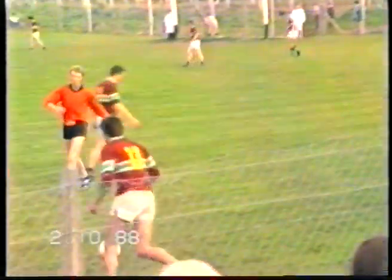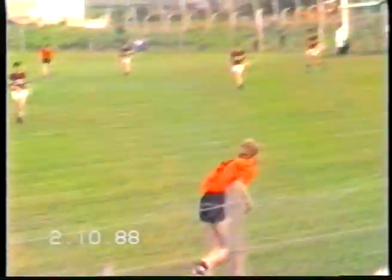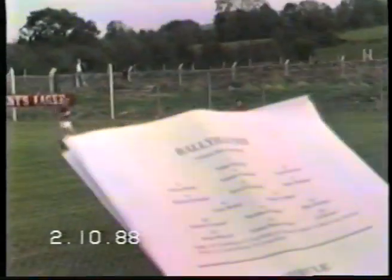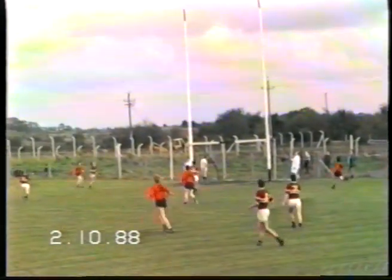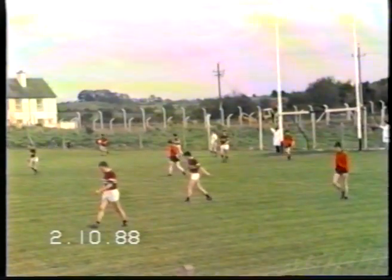Did well to clear the ball, was well surrounded. And it's a Ballyhaunis sideline ball, about 40-45 yards out. Did a slack marking there in the Shrule defence, comes back to the midfielder. It looked good, but it tailed off harmlessly wide. And the most important thing, they both have a point each.